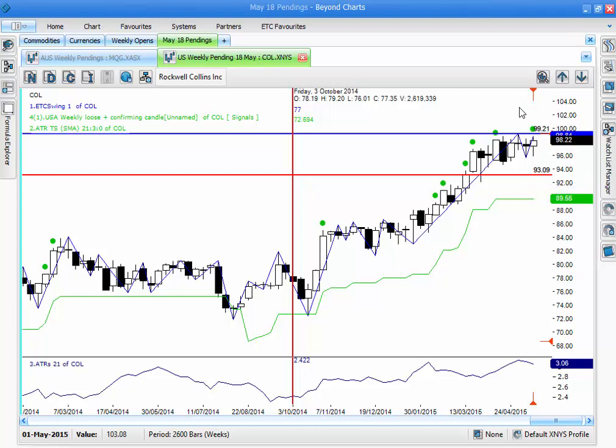As far as the watch list is concerned, we are going to be ignoring round numbers. Round numbers tend to have more of an impact on a shorter term time frame. However, if you still feel in your own trading that you want to respect round numbers, that's perfectly fine. You can do that, but for the purpose of the watch list and trade entries, I'll be ignoring round numbers.